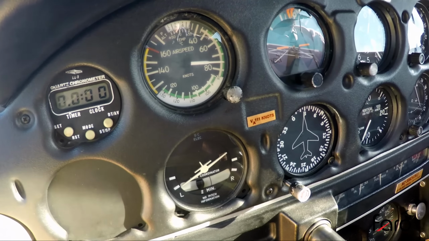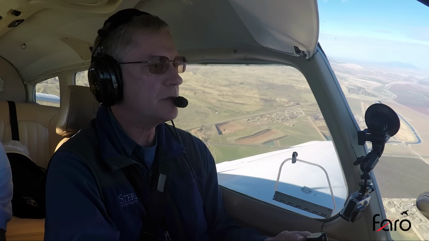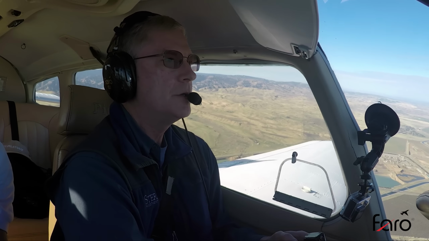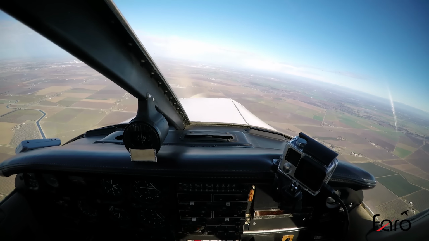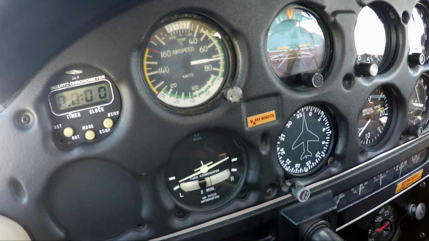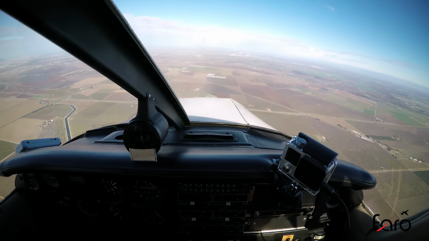As we're making those two adjustments, now we want mixture full rich, just in case it's a mixture problem. We're going to turn our fuel pump on, check our primer. So these are immediate things we can do, and we get a little bit more adjustment on the glide. We want 73. So now we're heading to the airport. We've got it ahead in our sights.